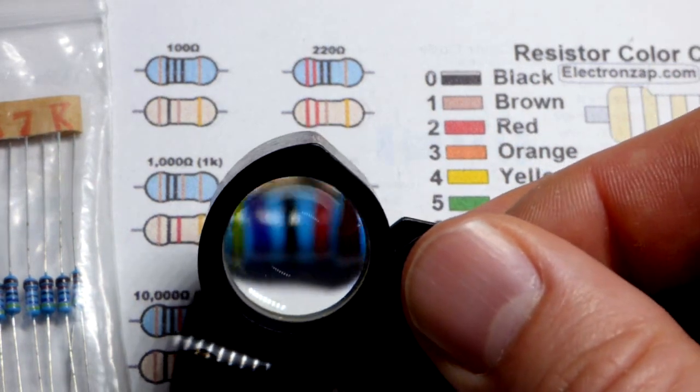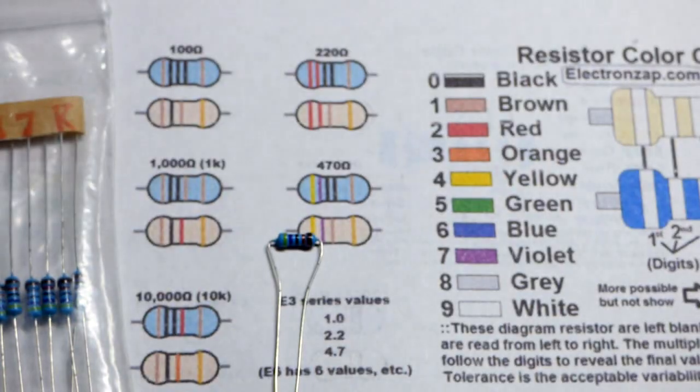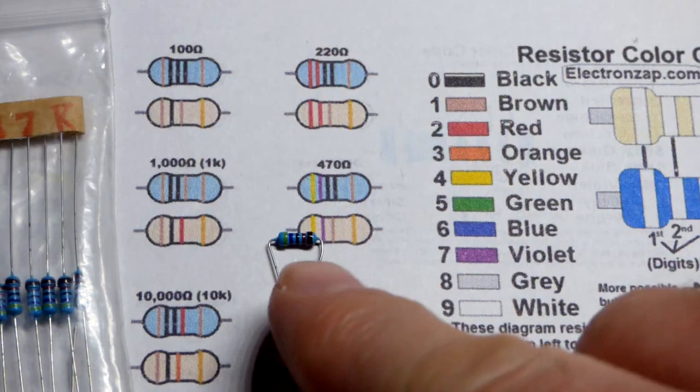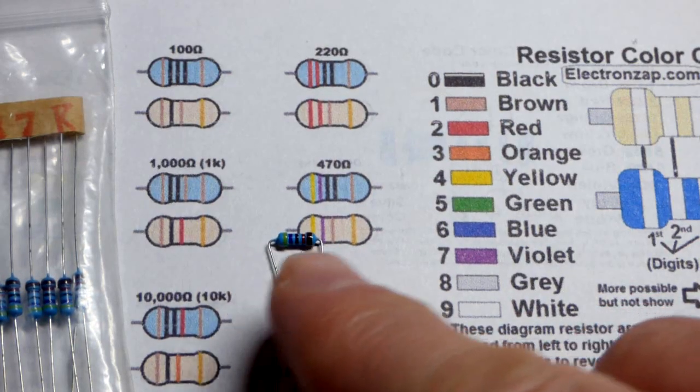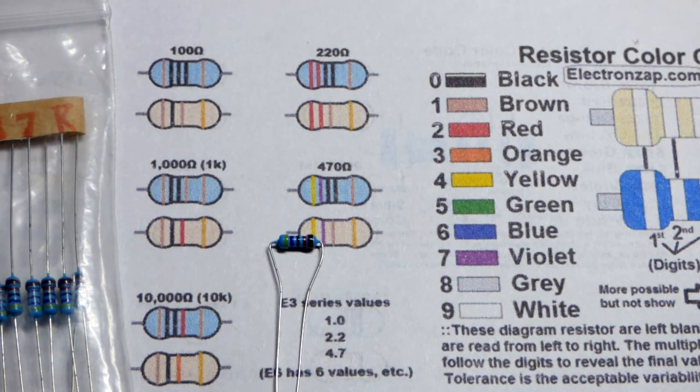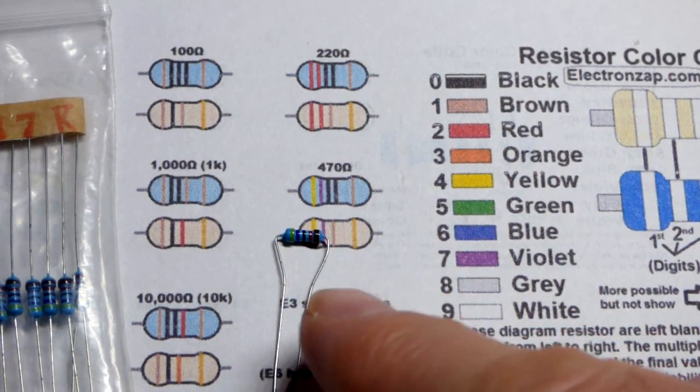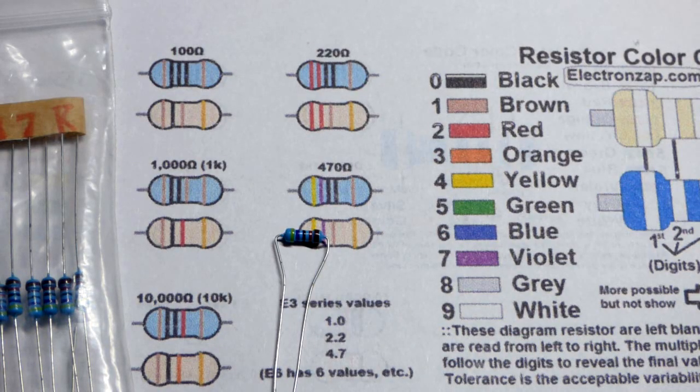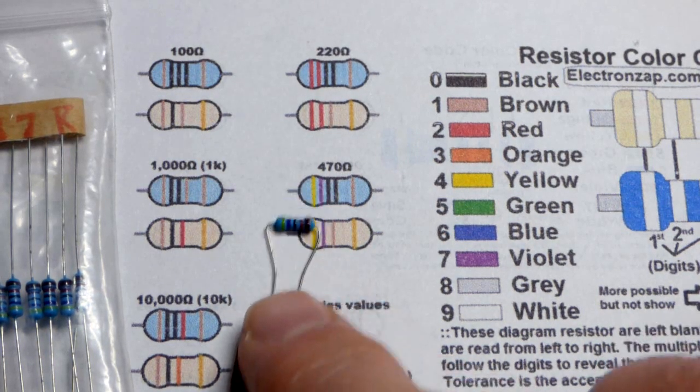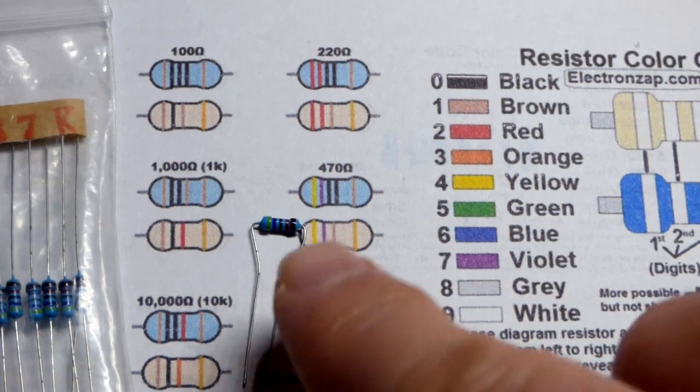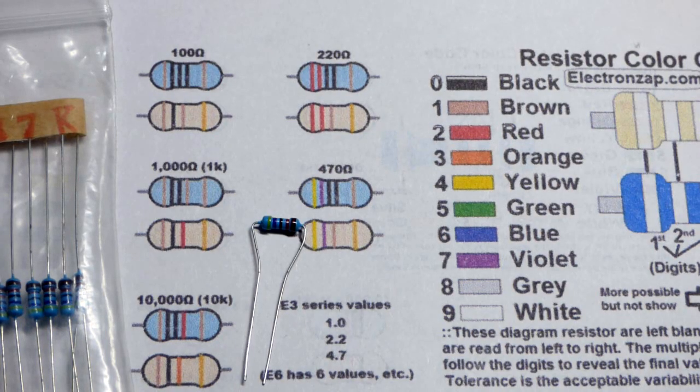You know, there's a lot of annoyances when it comes to dealing with resistors, I don't have perfect answers. Somebody was really annoyed with me because some of these resistors, there's brown on both ends and you really can't tell unless you know what value resistors you got. And they got annoyed that I couldn't give them an answer to always be able to tell. Sometimes you may have to measure it. If it's in a circuit you got to realize other things might influence the resistance. You want to isolate it, disconnect one or both sides if possible. But yeah, there's other ways you can see what the resistance is.